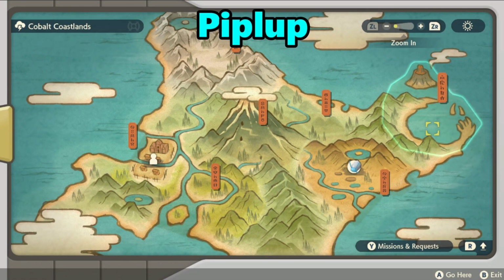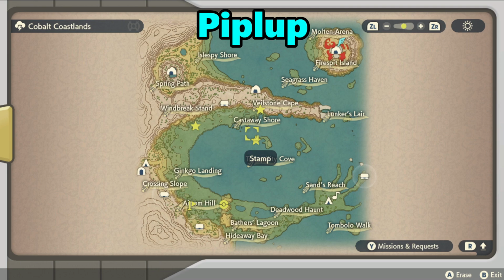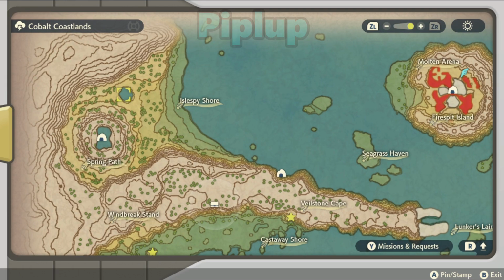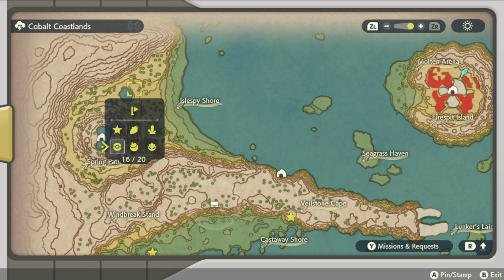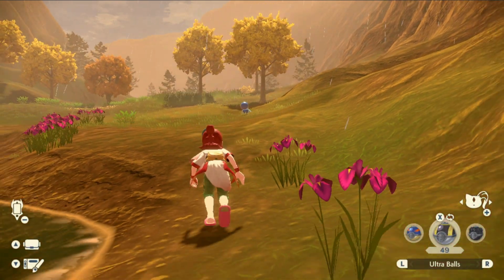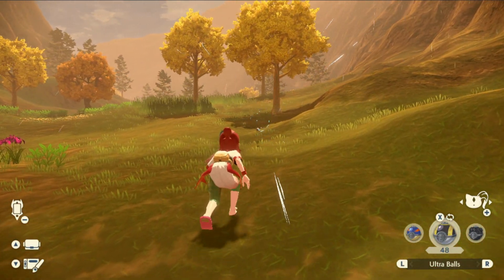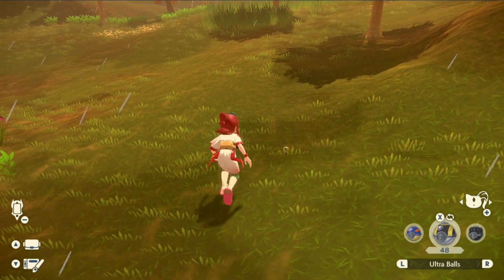And finally, to get your hands on Piplup, you'll need to head to the Cobalt Coastlands and make your way over to Islesby Shore, which is very close by to the Spring Path. But you'll see that there is a lake towards the very north left side of the map, and that is where little Piplup is going to spawn. And down on the beach, you can also get your hands on the Alpha Empoleon as well, so you can easily get both of those.